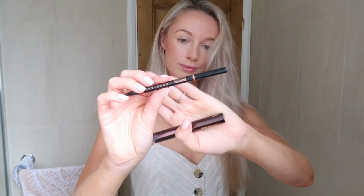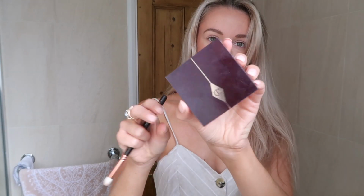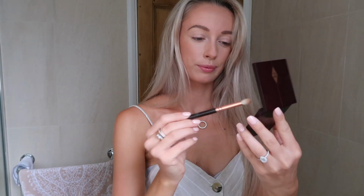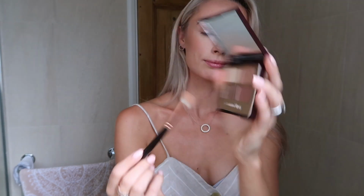Then it's on to my usual brow routine. My Brow Wiz to fill in any gaps and build up the shape, and then my Hourglass Brow Gel, which I use to build up my brows to get more volume. For the eyelids, I reach for my new Charlotte Tilbury Exaggerize palette. This one is always in my makeup bag as it has all the shades I need for a day or evening look, and it's just so tiny and handy. I apply a mid-brown shade all over the lid, and then a deeper shade to add definition on the lid crease, and then the lightest shade just under the brow bone and in the corners.